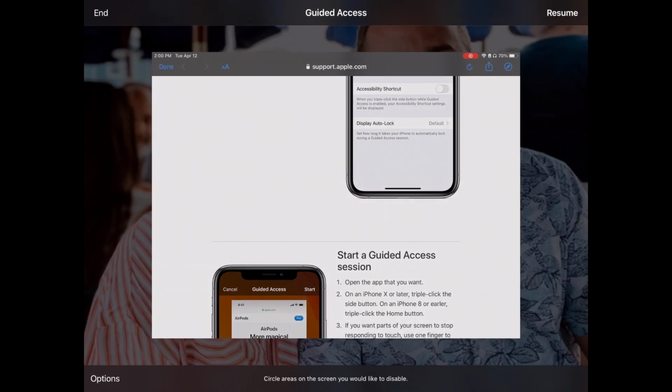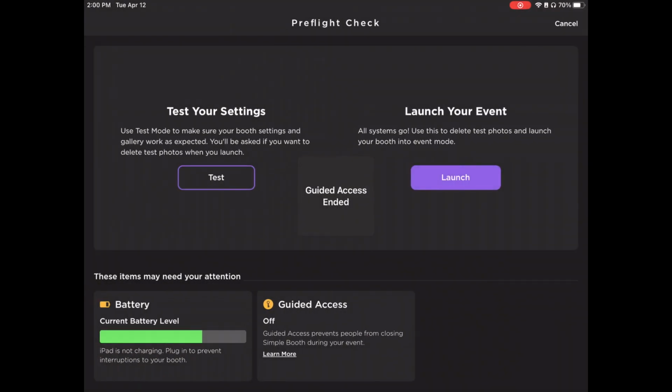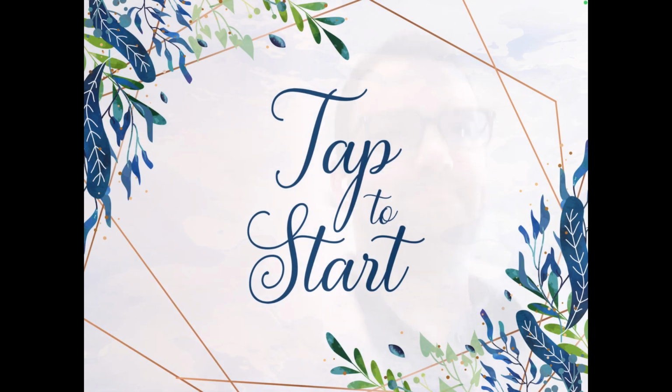Next, you can see that we're getting out of the guided access and we're about to launch the event. So we can press launch, and usually around this time is when I like to do the guided access and triple click the home screen button. As we're testing out the photos, here's one of them.